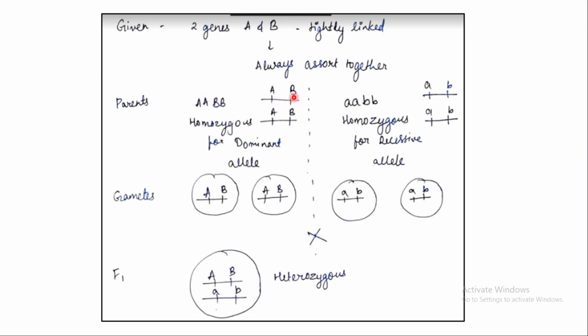So if you represent AABB like this on chromosomes, so A and B are two tightly linked genes, and we have capital AB and small ab in this arrangement. Now if you make gametes, these undergo meiosis, the gametes will be capital AB from one parent, and small ab from the second parent. And these are the gametes for F1 generation, the first cross. Now if you cross them, these gametes, they will produce only one type of progeny, which will have AB and small ab chromosomes, right? And this will be a heterozygous progeny. So F1 will be heterozygous with one AB from this parent and one small ab from this parent. Do you agree with me, guys? Because I want to go step by step in this problem so that you guys will feel assured that you can solve these kind of problems.